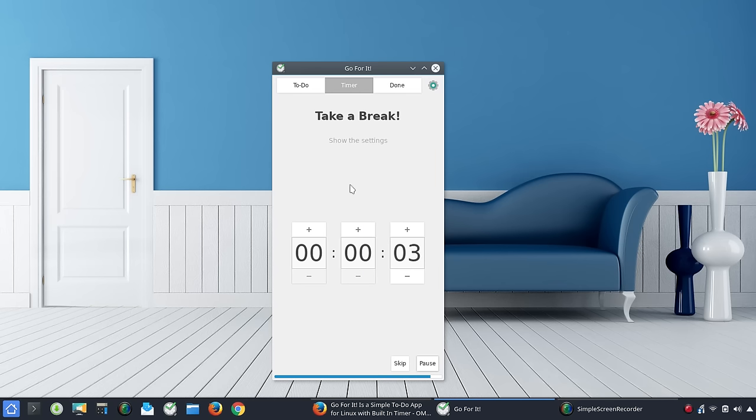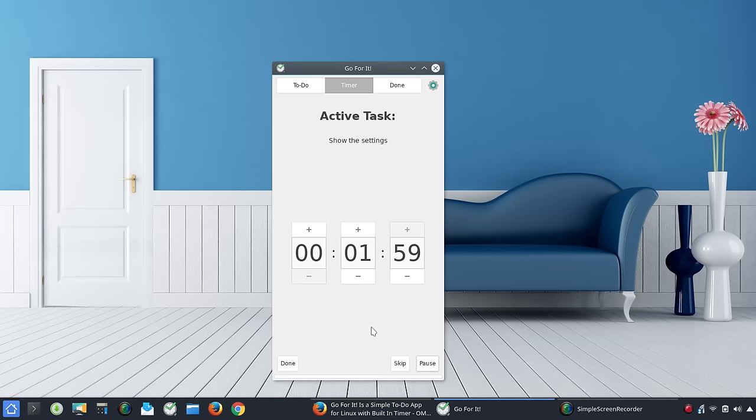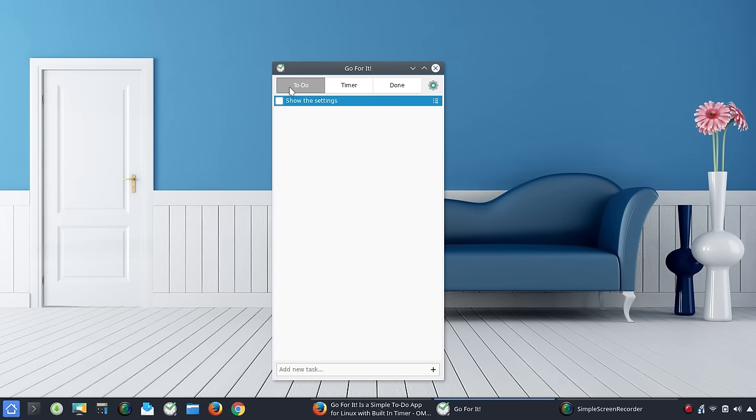So all right, we're going to see a countdown here. And so we're going to see 4, 3, 2, 1, and it's going to pop up and tell us that our break is over and that we should start the next task. And so we could go ahead and click start here, and then we'll get that countdown again to that active task. So I like this for its simplicity. I like that your timers are in place and that you can go in and customize your timers to really set them up so that they work with the task that you have at hand.